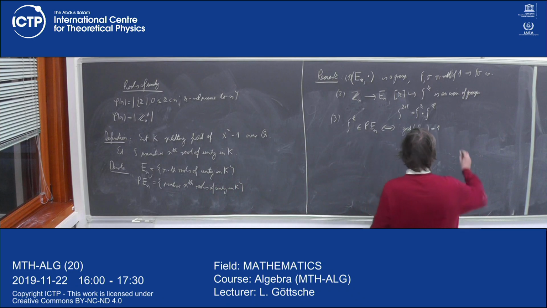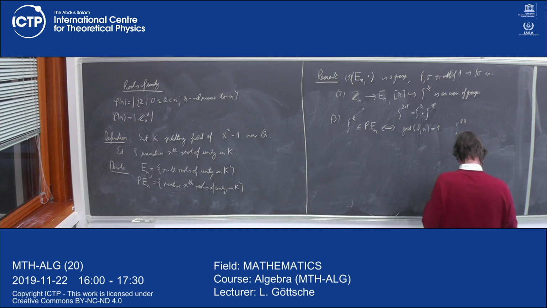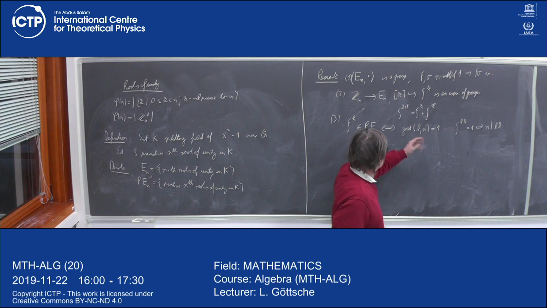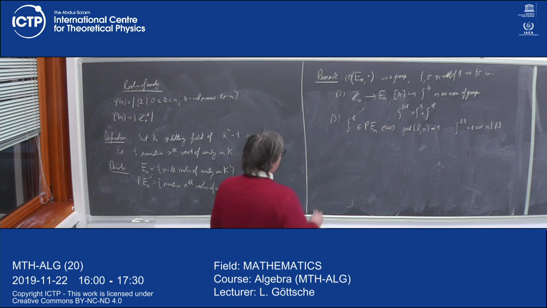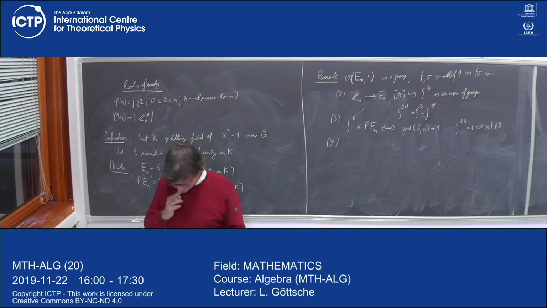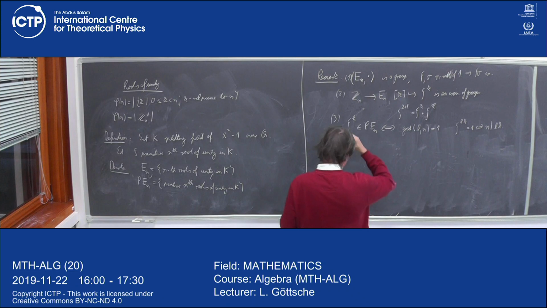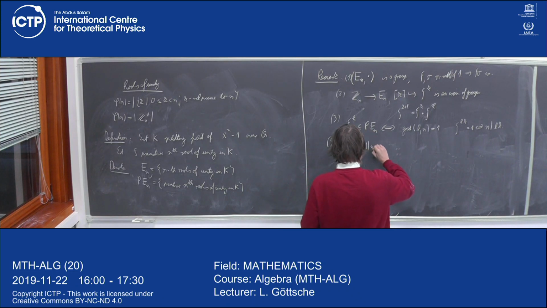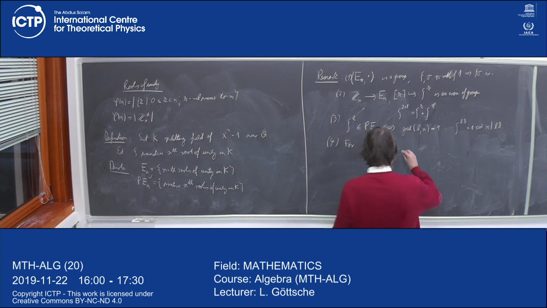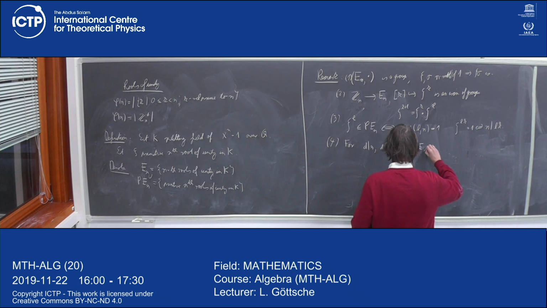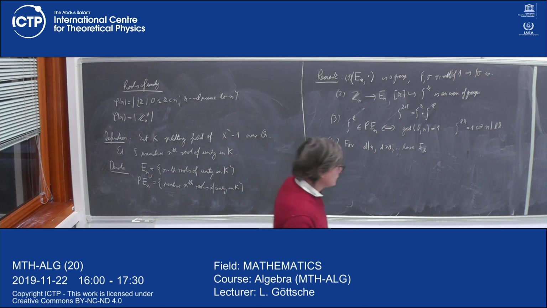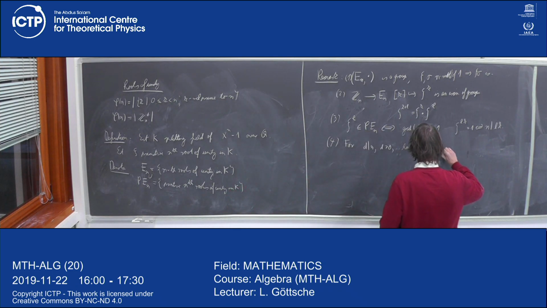Because clearly theta to the l times k is equal to 1 if and only if n divides l times k. So if now l is relatively prime to n, then k actually has to be a multiple of n. Fourth, if I have a divisor d of n, and I only look at positive divisors, then the dth roots of unity are contained in the nth roots of unity.